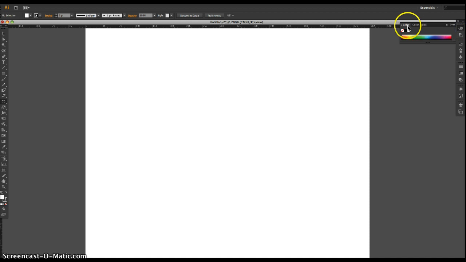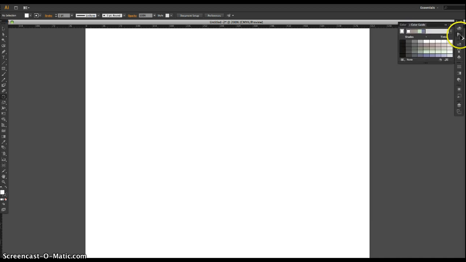But what we also have here is that we have tabs. You'll see that while we have a color panel, we also have a color guide panel that we can see by clicking the tab. Right here is the icon for the color guide. So you can press either of the buttons to get the same panels. It's just how do you like to use the tool, and you will cultivate this over time as you use it.